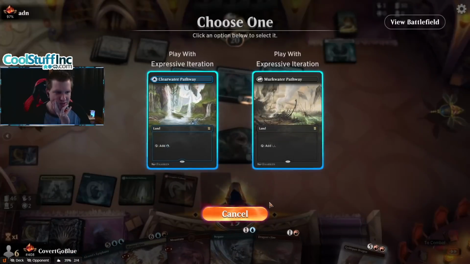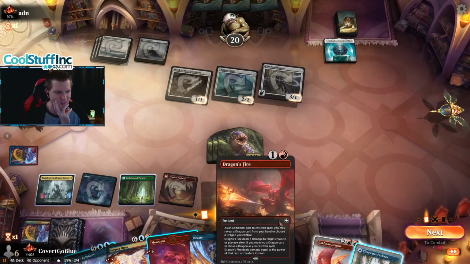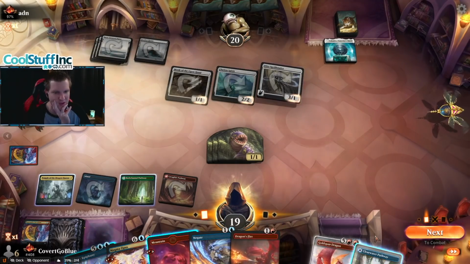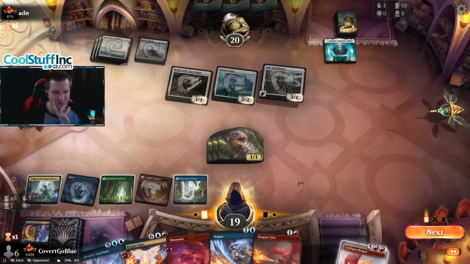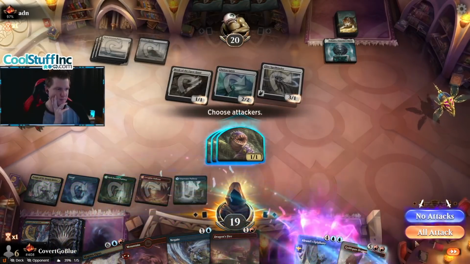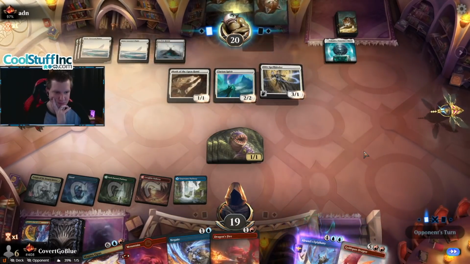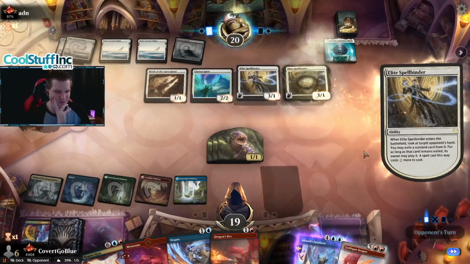Alright, double blue. Then we don't have the red at all, right? Should put this in the exile zone. Why am I so bad at Magic? Alright. We're gonna need double black if we're gonna draw a Shadow's Verdict too.